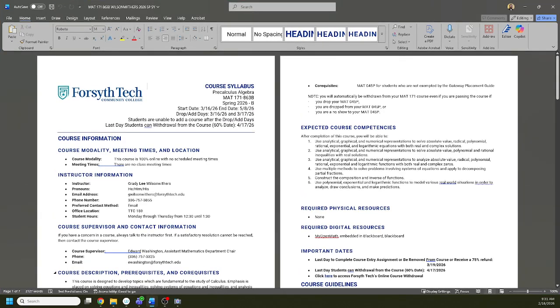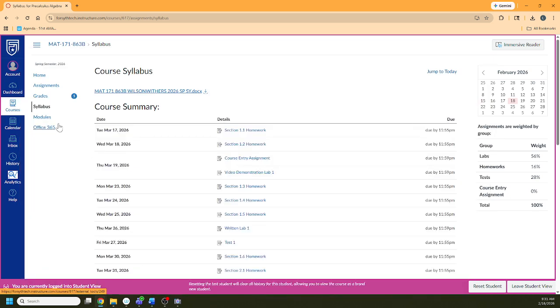And actually, before we jump into this document, let's just highlight some other tabs. Different courses can have different pages. I left the page for Office 365. I don't really know if you will need that for this course, but having the Office suite on your computer, having access to Microsoft Word, PowerPoint is very helpful in college.